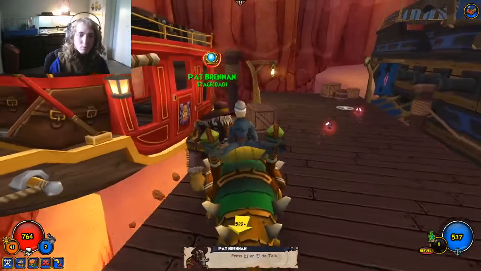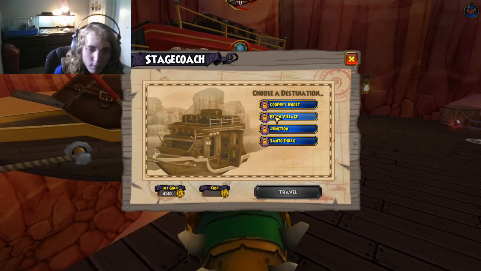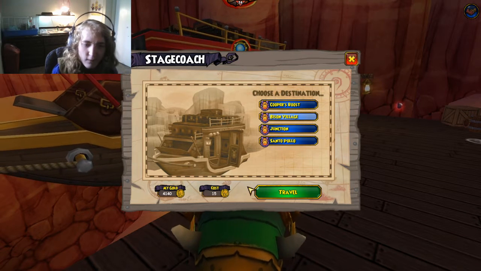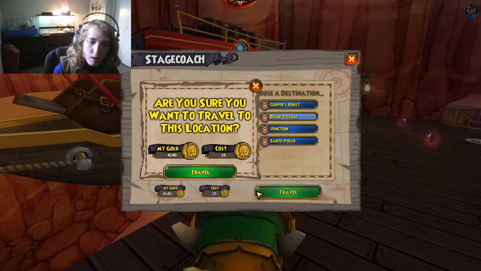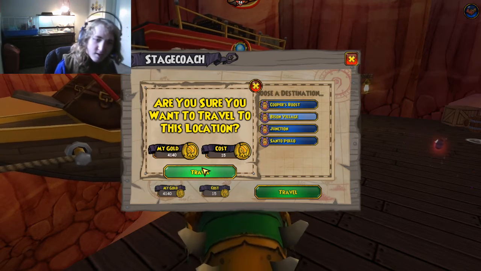Stagecoach. Cooper's Roost, Bison Village. Cost 15. Ah, this is a stagecoach. Are you sure you want to travel to this location? Yes, it's only 15 gold.